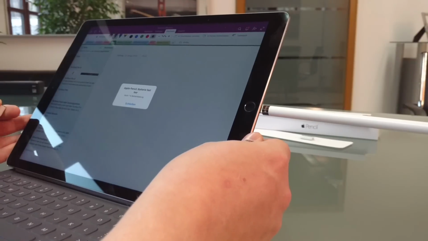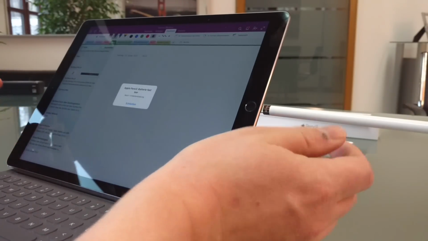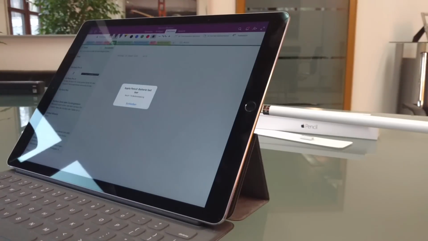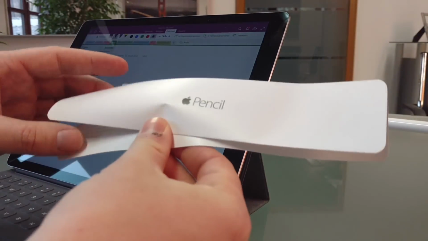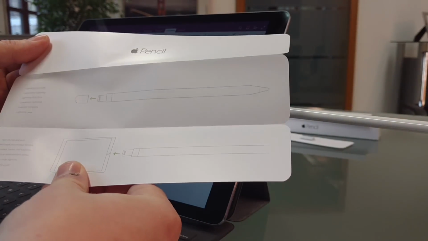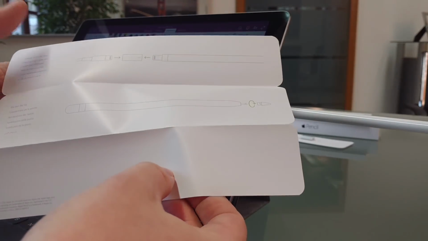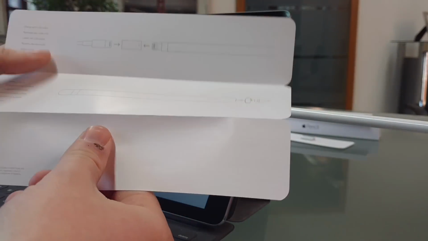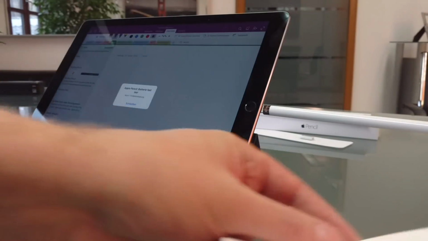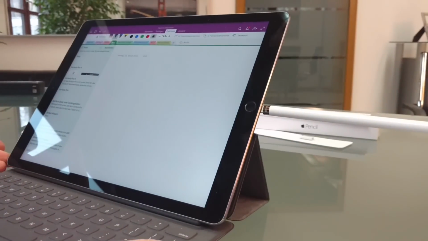Only 1% battery charge. So for this video, I think we won't wait, but what I read is 3 minutes of charging gives like 30 minutes, or 2 minutes of charging gives I think 20 minutes of writing, right? Let's see if there is any information on this. Nope. There is information on how to replace the tip. Well, let's do this later.